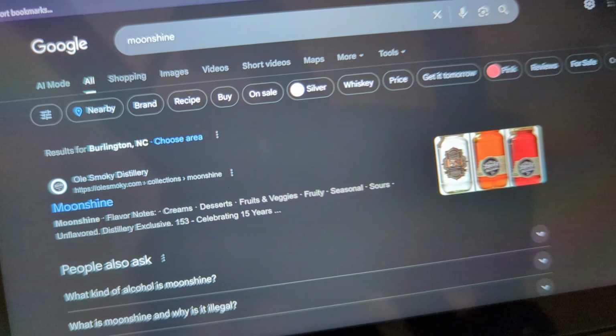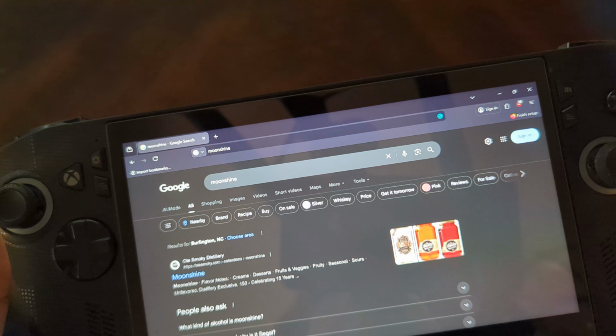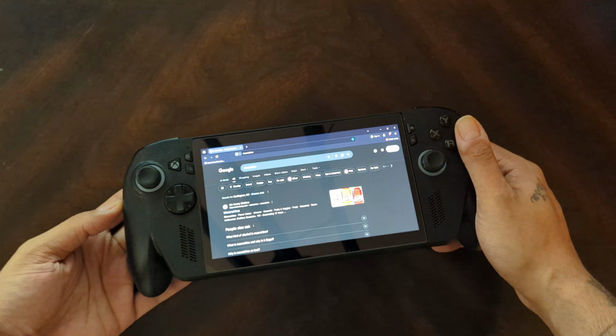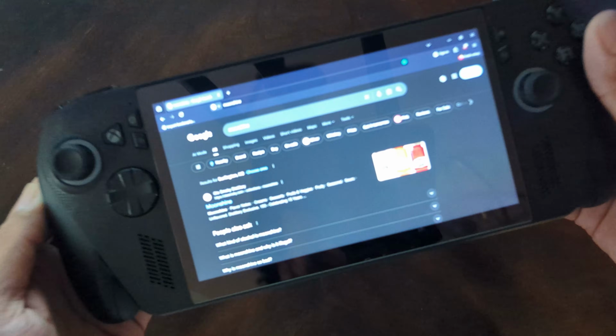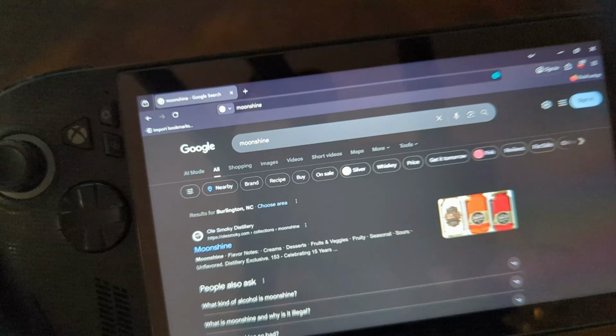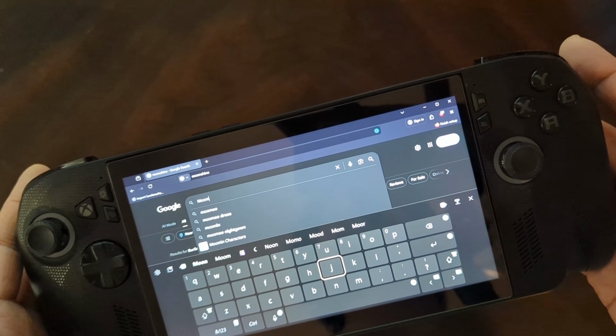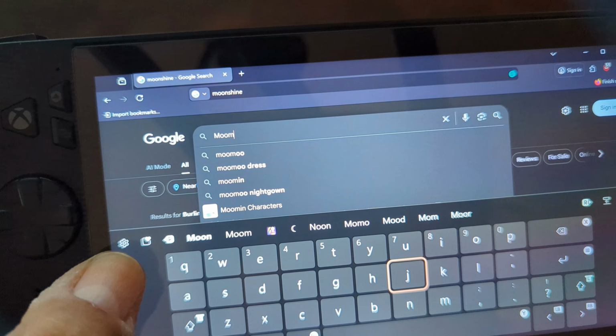Look what I've just typed in. I've typed in moonshine. I'm trying to do too many things at once. I didn't type in Moonlight and I didn't type in Sunshine. I typed in moonshine. So if you're trying to connect your Batocera machine to another Windows PC, laptop, etc., then this will help you out.